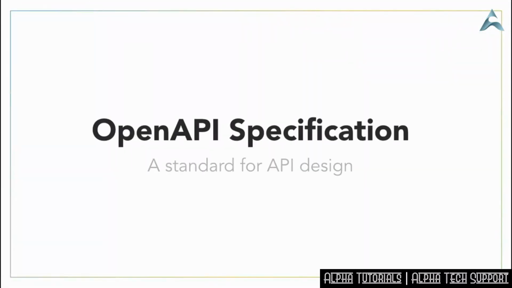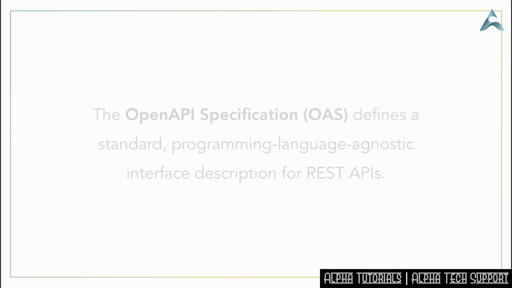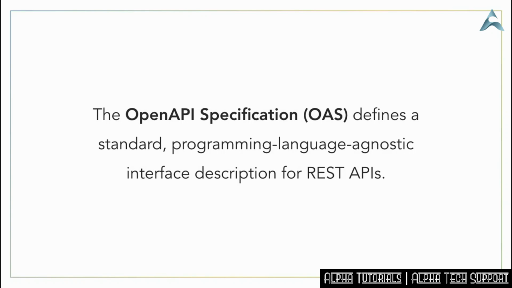When working with Swagger, understanding the purpose of the OpenAPI Specification, or OAS, can be one of the toughest concepts to grasp. However, it's critical to your success because Swagger tooling is centered around the OpenAPI Specification. I'm going to provide you with a clear understanding of why OAS exists and its importance so that you can be successful with Swagger. Here is how the OpenAPI Specification describes itself within its own documentation. In a nutshell, OAS defines how we describe the interface of a RESTful API regardless of the language in which it's built.